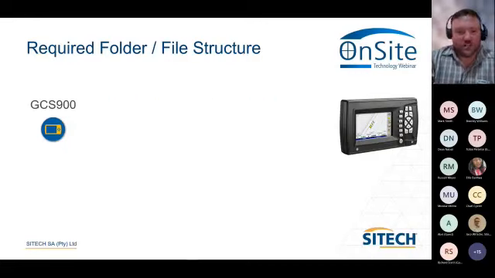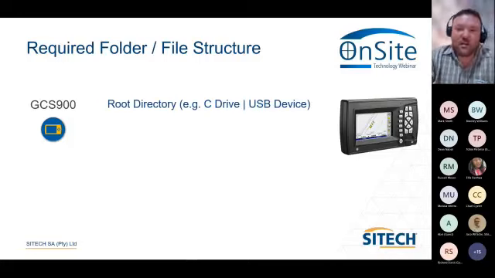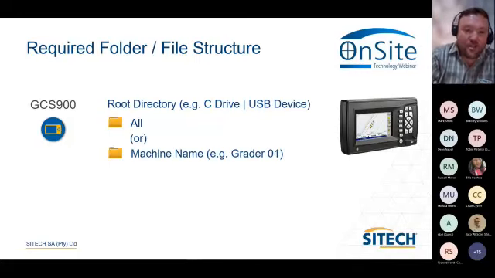Firstly, you're going to have a root directory. That is either your USB device or your C drive, which in turn will contain a machine control data folder. In that folder will be your machine name, either your grader name or grader 1 or grader 2. It won't have your project name. It will have your grader or your machine name.